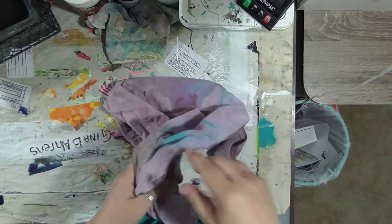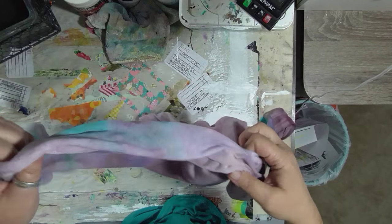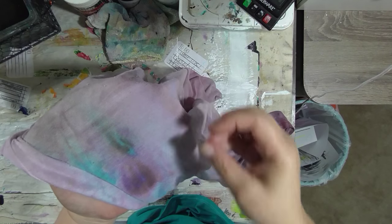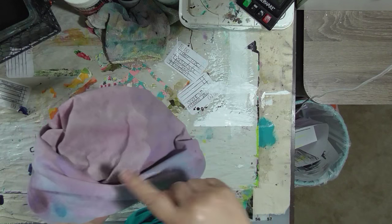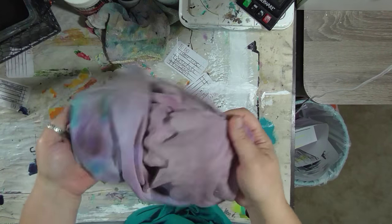Then take your tank top, stick it in the dryer for like an hour. That's going to heat set the paint, and you're going to be promoting the stain. Don't you just love the way that turned out right there? You're going to be encouraging it to stain and stick in the fabric. After you do that and it's been in the dryer for an hour, you can take it out, put it in your washing machine, run it through a full cycle, stick it back in the dryer and dry it, and it's going to come out like this.